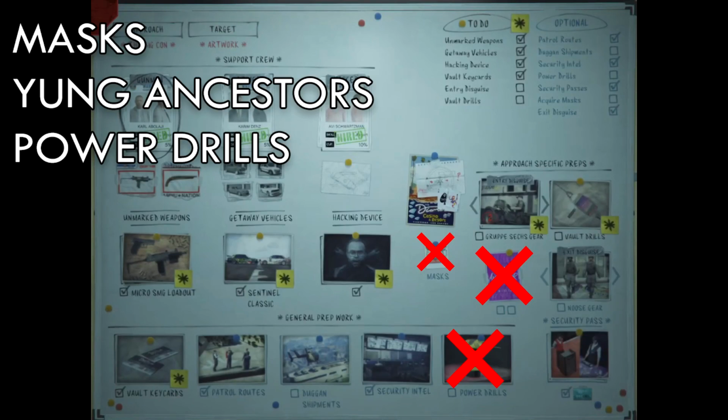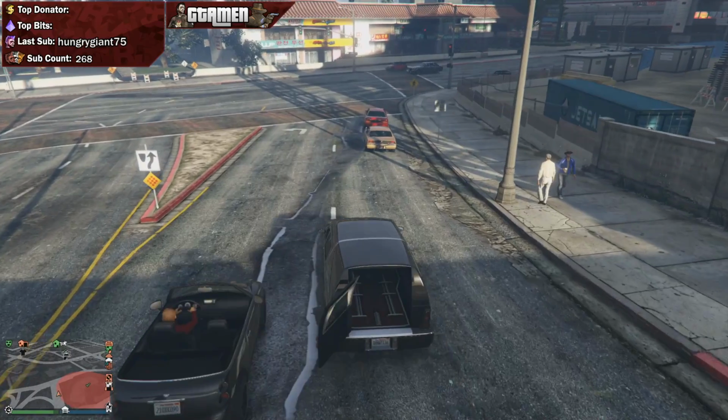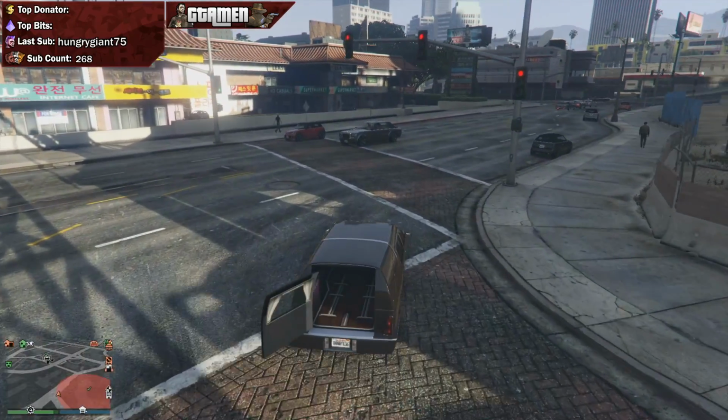Now there's also 3 optional missions that you don't have to do at all, which are the masks, the young ancestor, and the power drills. Not to be confused with the vault drills, because the vault drill is going to be mandatory. Now the prep missions where I can give you some tips on are the following.